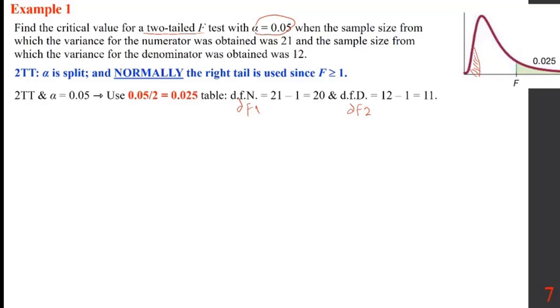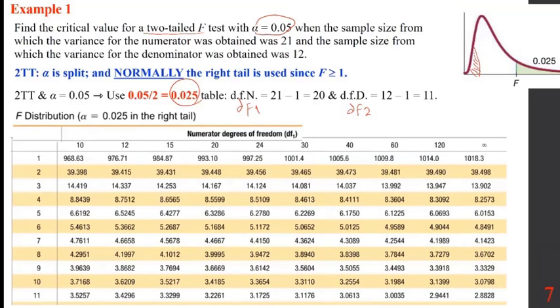So, first and foremost, the table you got to choose has to be alpha of 0.025. Now, the degrees of freedom for the numerator is 20 and for the denominator is 11. So take a look at what's going to happen. As you can see, the top is limited, but number 20 is there. So you look for number 20 in the top row, you look for number 11 in the left column, and you basically put them together. So that's 20, that's 11, and the number we see is 3.2261. And this is what we have as CV, or critical value.